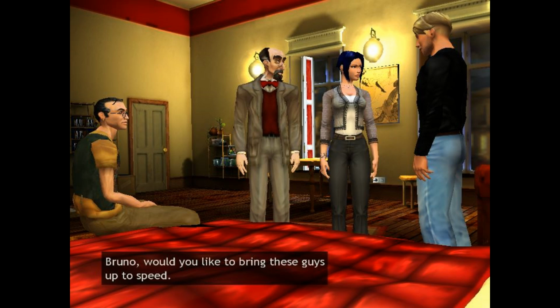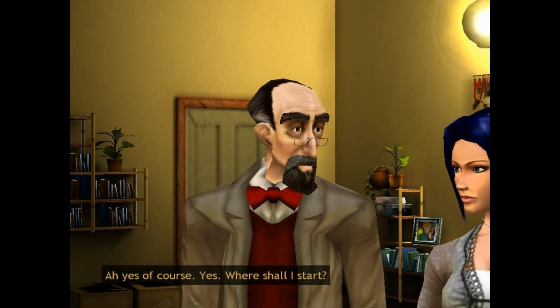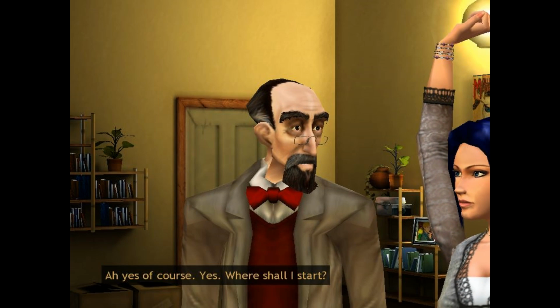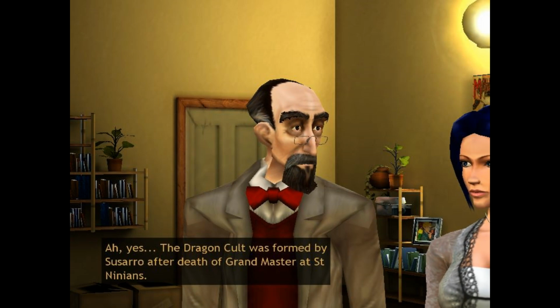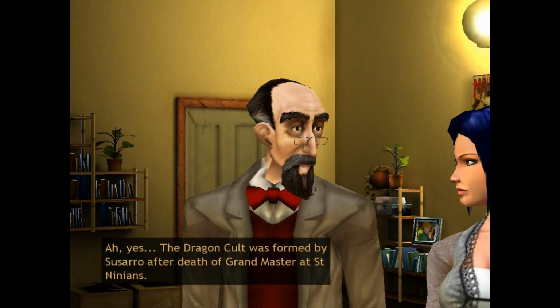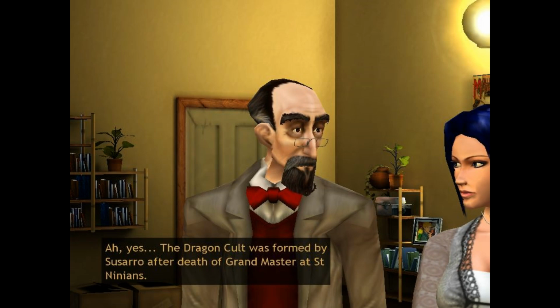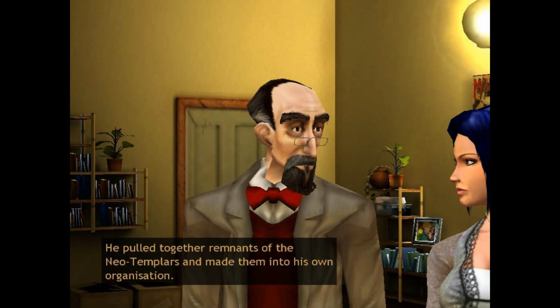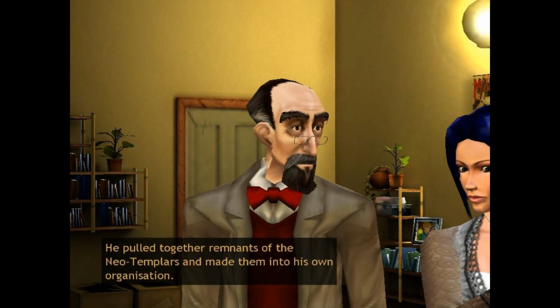Bruno, would you like to bring these guys up to speed? I mean, recap what you know. Oh, yes, of course. Where shall I start? The beginning. Tell them about the dragon cult. Ah, yes. The dragon cult was formed by Cesaro after the death of the Grand Master at St. Ninians. He pulled together remnants of Neo-Templars and made them into his own organization.